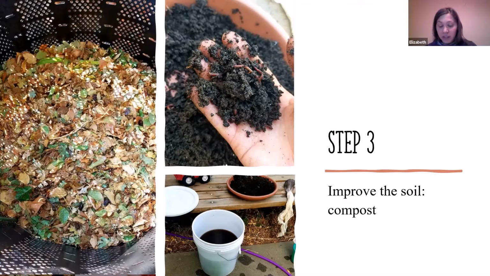And lately I've gotten lazy and I've just been throwing food scraps around fruit trees. I'm pulling back the mulch, putting the food scraps around the fruit trees and putting the mulch back on. I was a little dubious that that was a good idea at first, but it turns out to be a great idea because not only is it easy, but when I pull back the mulch now, I always see a ton of worms around the fruit trees. So it's actually beneficial to do that.